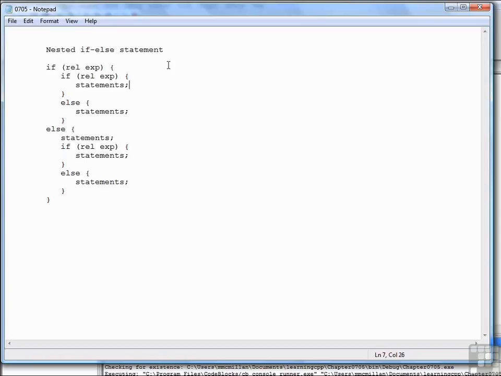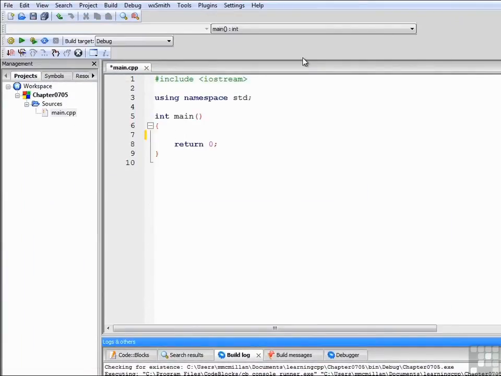Now let's look at an example of a nested if-else statement. Before we start though, I want to make a change to our code blocks editor. In the last few lessons we've been working with if statements, and we've had automatic brace completion turned on, which meant that every time we wrote a left or opening curly brace, a right or closing curly brace was added in. For this particular example, it's going to get kind of confusing when you notice all the braces that we're going to use. So what I want to do now is turn brace completion off.